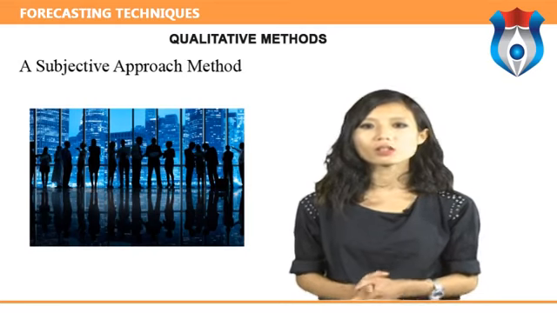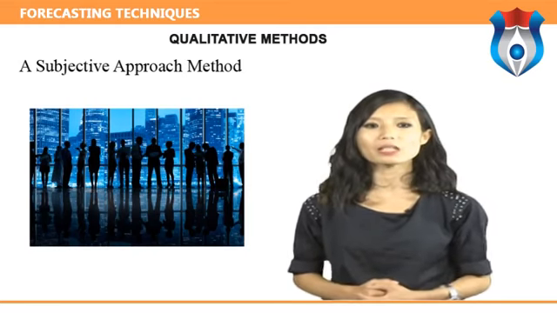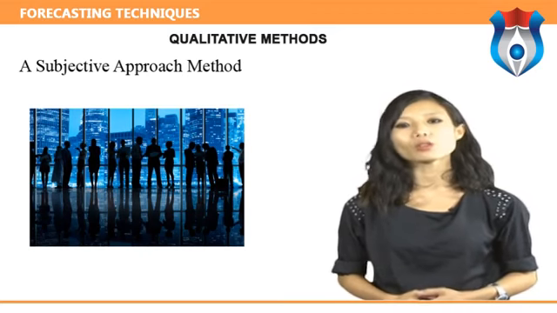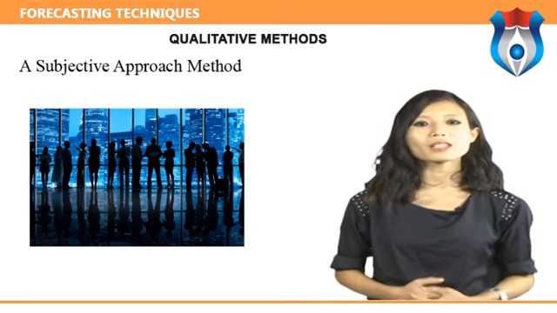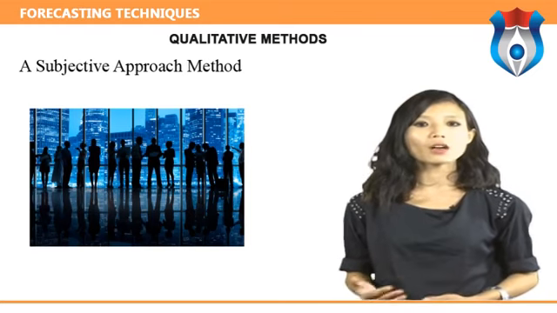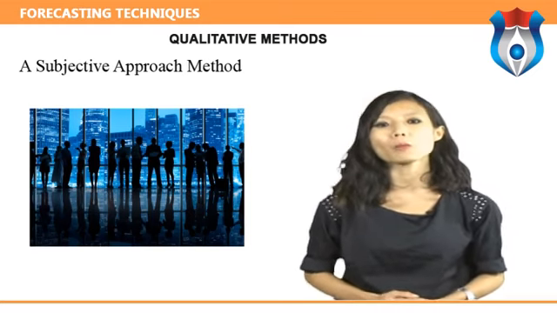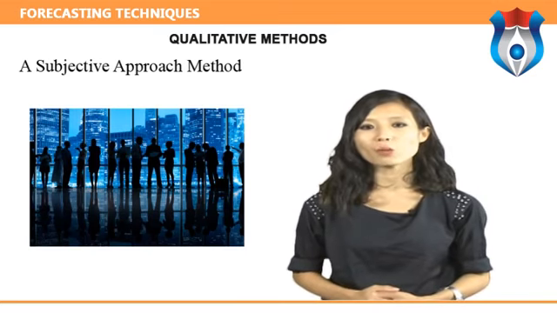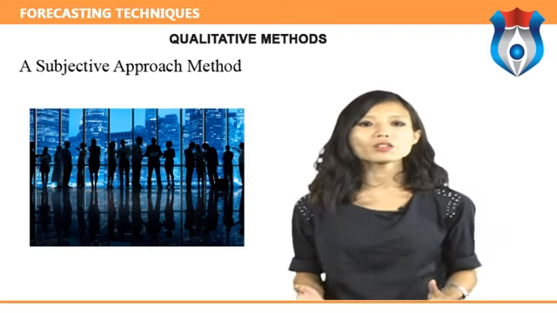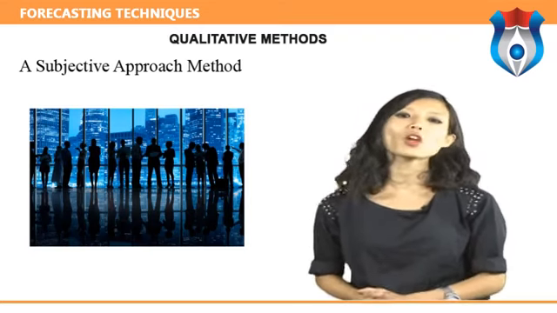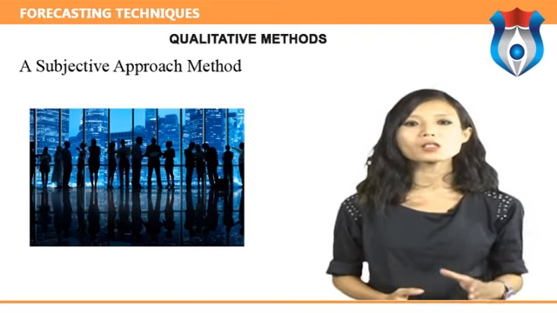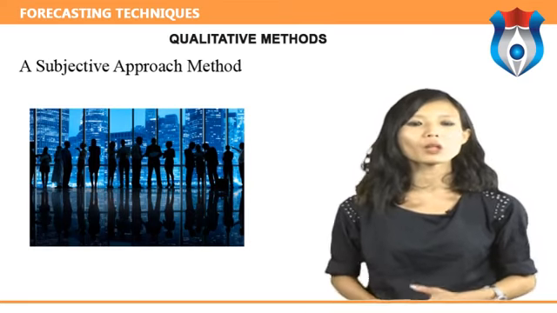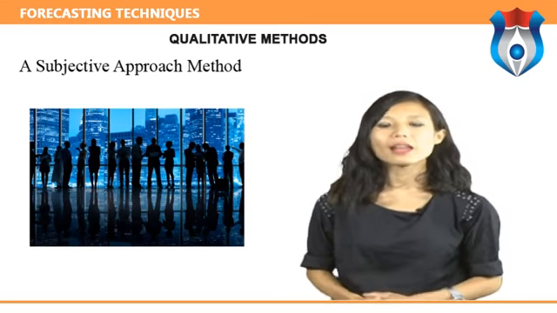The subjective approach method allows individuals participating in the forecasting decision to arrive at a forecast based on their feelings, ideas, and personal experiences. Many corporations in the United States have started to increasingly use the subjective approach internally. These subjective approaches sometimes take the form of brainstorming sessions in which managers, executives, and employees work together to develop new ideas or solve complex problems. At other times, a subjective approach may take the form of a survey of the company's sales people — known as the sales force composite or grassroots method — because sales people interact directly with purchasers and are assumed to have a good feel for which products will or will not sell and in what quantities.